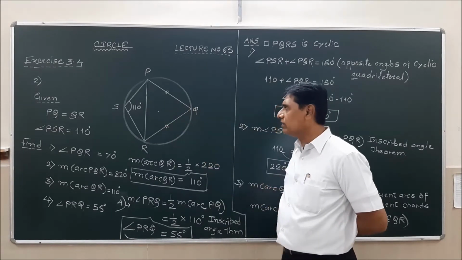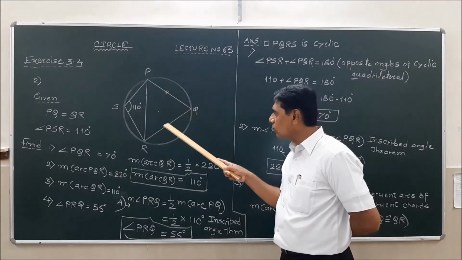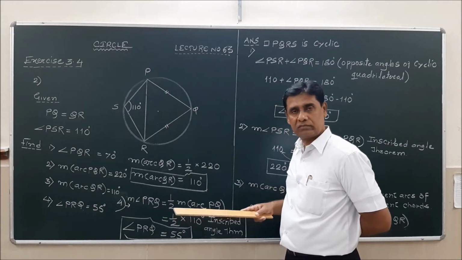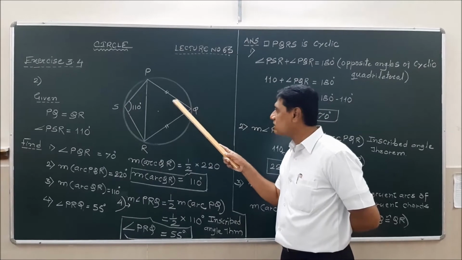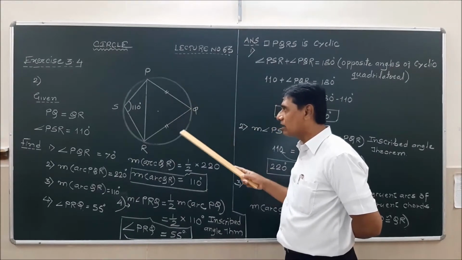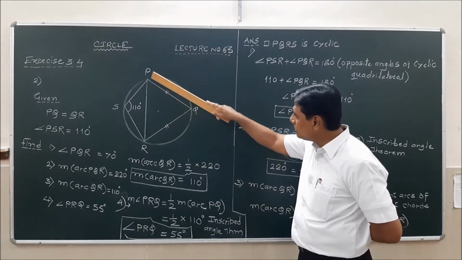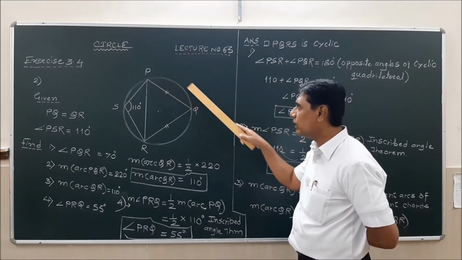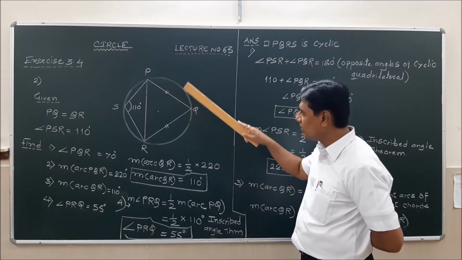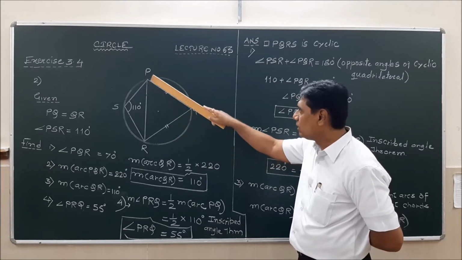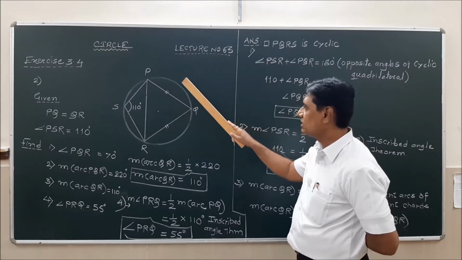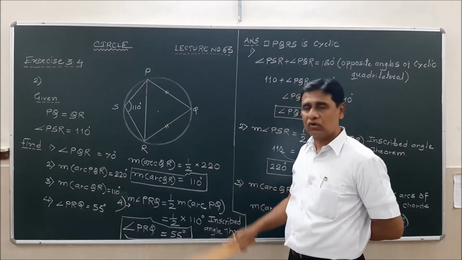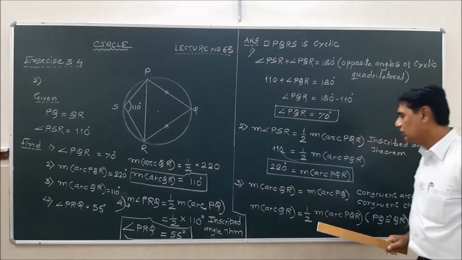But you will notice, very important, PQ is congruent with QR. And if chords are congruent, please try to understand, if chords are congruent, corresponding arcs are also congruent. What is the measure of total arc PQR? Total arc PQR is 220. If it is equally divided into two parts, then we will get measure arc PQ is 110 as well as measure arc QR is also 110, and that is what you will find here.